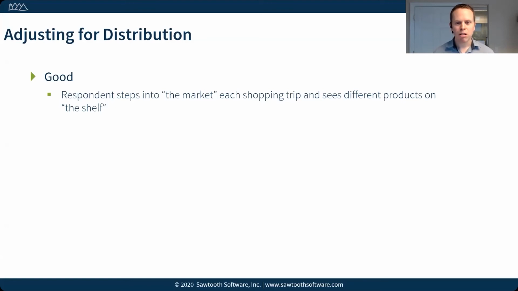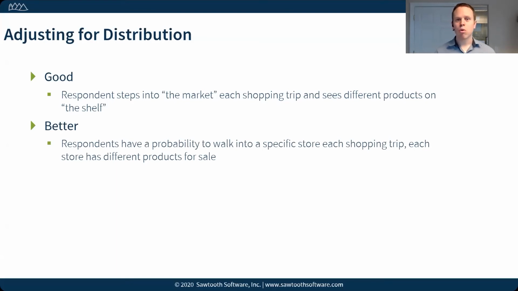And so that's a pretty defensible assumption to make to kind of shore up our simulations and bring in some external data to go beyond just a preference model of what people are interested in. A bit better way to do it might be to actually set up stores. So maybe we ask some additional questions in the survey about where people shop and how often they shop at places or whether or not they shop at a store at all. We could use that to now send people into the market, but this time they have different probabilities of going into stores. And so if they walk into store A, they don't see maybe configuration X on the store shelf. But if they walk into store B, they see all possible configurations of a product on there. So we're using specific data from respondents to shore up our distribution and our product availability assumptions.